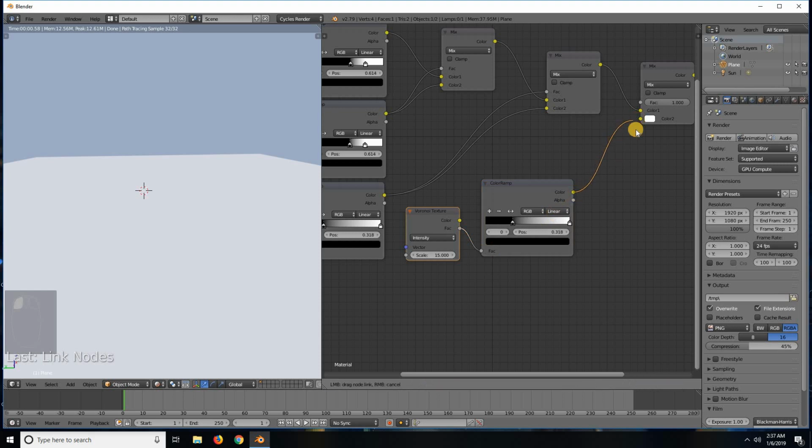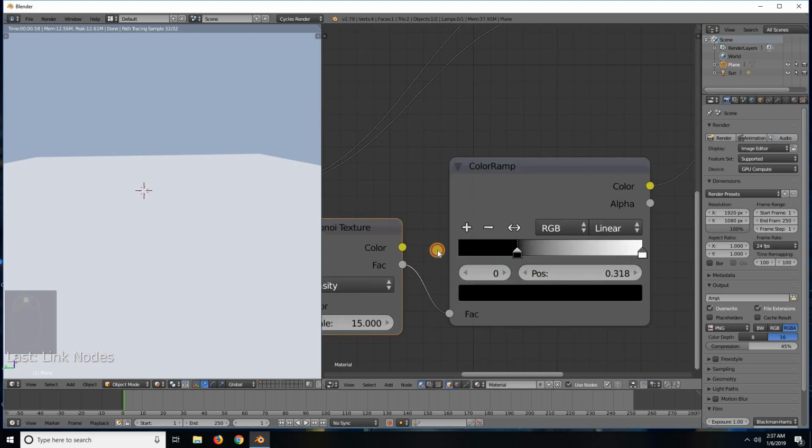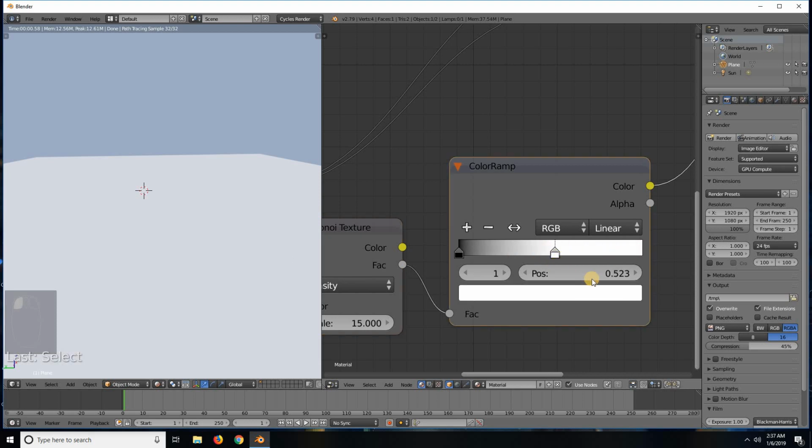Another feature behind these color ramps is the fact that it doesn't have to be this perfect gradient. So if we put you at 5, oh no, I said put you at 5, and then let's add another one. Oh, it's because I put it at 5 and not 0.5, whatever. Because that one was all the way at that end and that one was all the way at that end. When I added this one with the add button, it put it exactly in the middle between the two, which happens to be at 0.5.